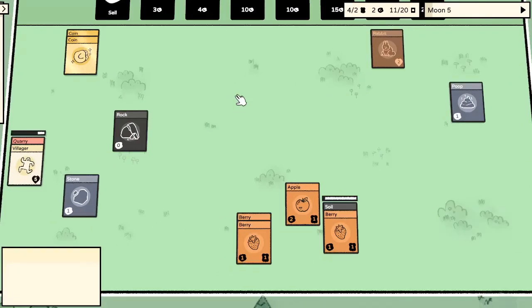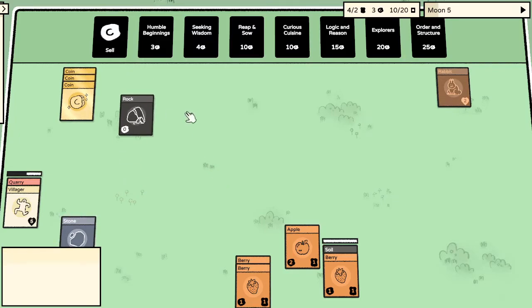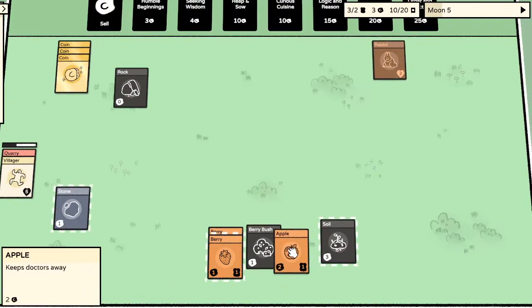You're going to see this. And then, oh, there's the poop. Okay, like I said, I can go ahead and sell that. Look, I just got some coin. I mean, basically some free coin. We're doing okay on the cards. We only have 10 of 20, so that's good.